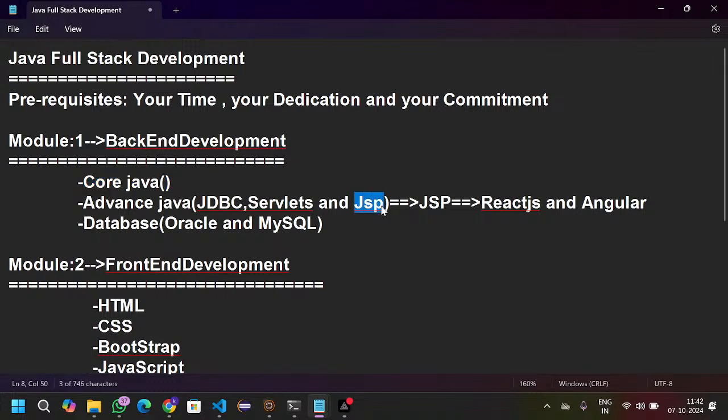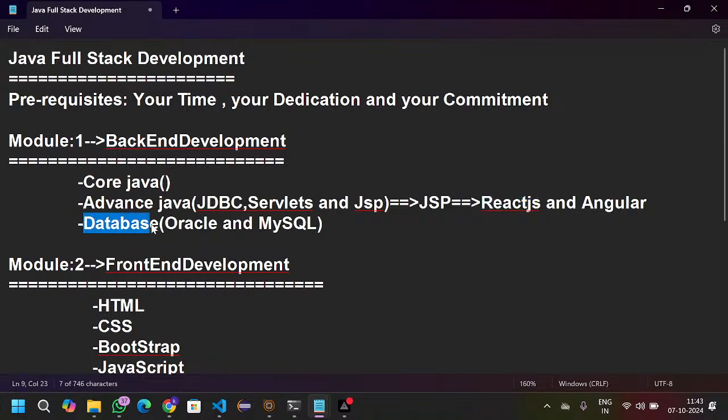Nowadays nobody is using JSP, it has been deprecated. Instead of JSP, all the industries and companies are using technologies like React.js or Angular. If you are good at either of those two, at least React.js, that is sufficient.